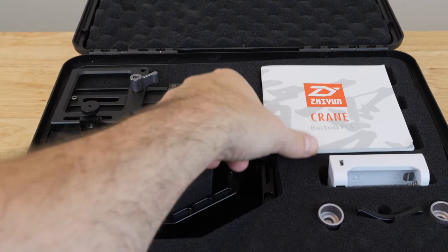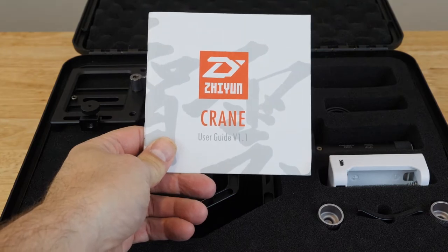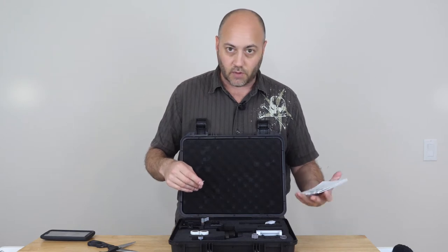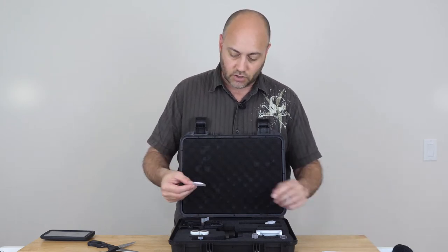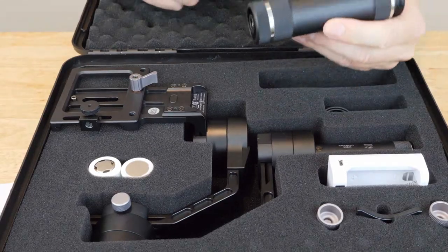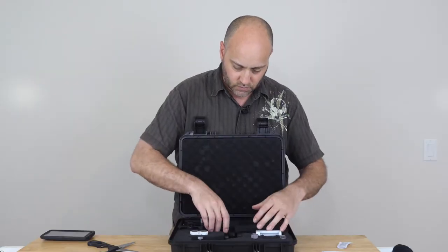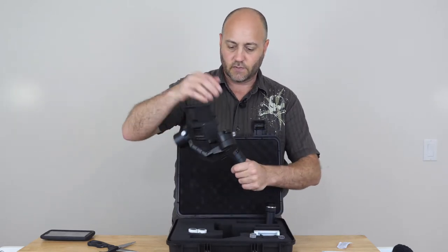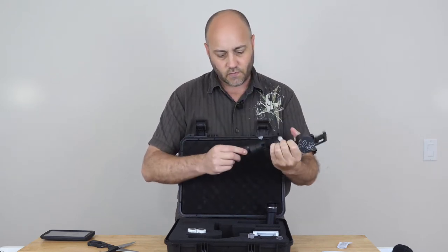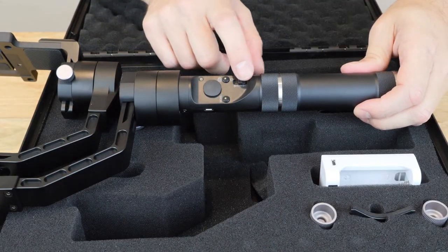There's a manual for this, which I am going to have to look over and read because there is some setup. You have to balance this out. There's videos on how to do this out on YouTube. So I am going to probably have to go follow those directions as well to put this together. So here we got a little battery compartment here, part of the handle. This is the main, oh, this thing's beautiful. This is the main unit. We've got joysticks and so forth here. I will show some close-ups of this as well.